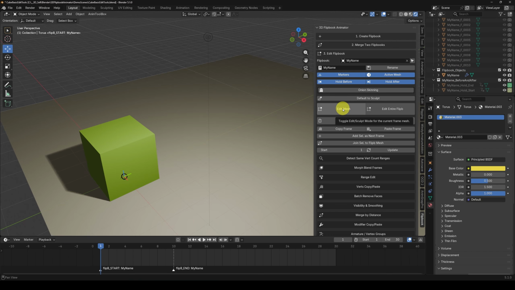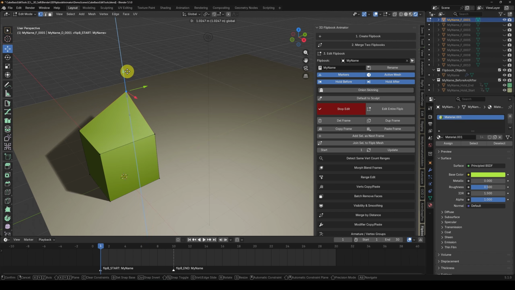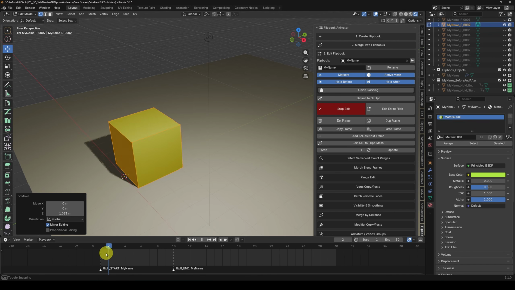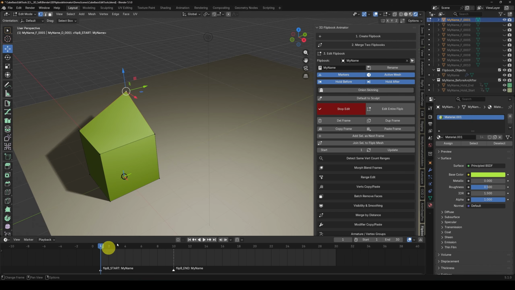So this takes you into edit mode. If you click on edit mesh, this is basically your edit mode. It will take it to mesh editing. So here you go, you can change that, and now on that frame, that is changed. Or you can change this on the next frame, and you can see it changing over there. Undo that. So that's going to edit mode.